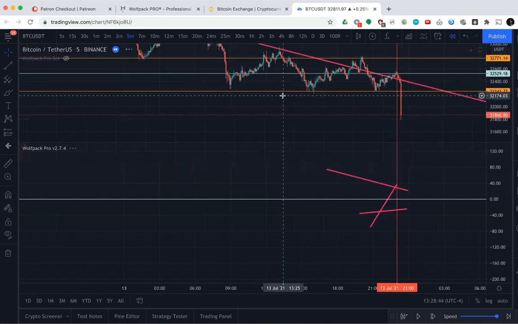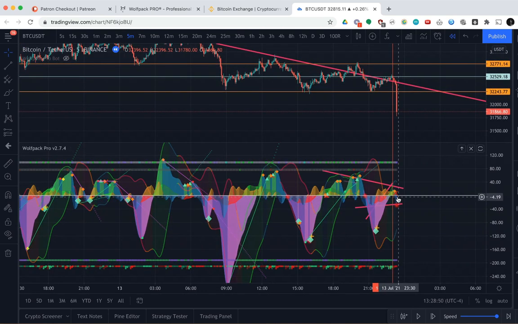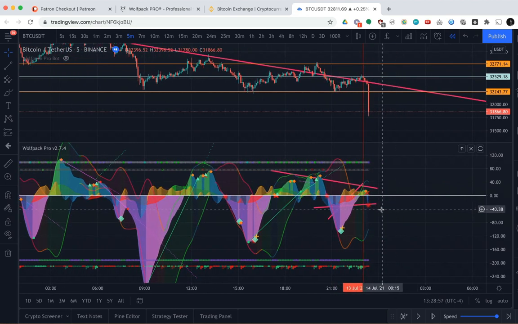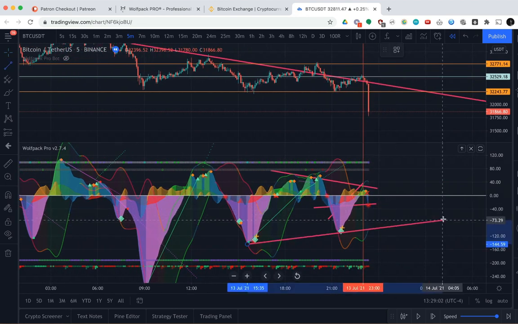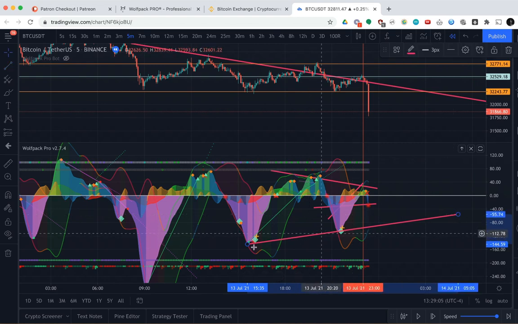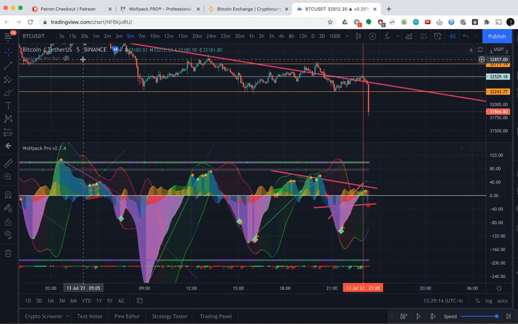Let's go to the 5 minute and see what's going on. We got a red X on the 5 minute. That's really big, and we're printing a very strong sell signal. We could draw on these lines. This could be a support line here. We would anticipate if it's going to bounce, it would bounce off this momentum area. So it looks like we still have a little bit more ways to go.